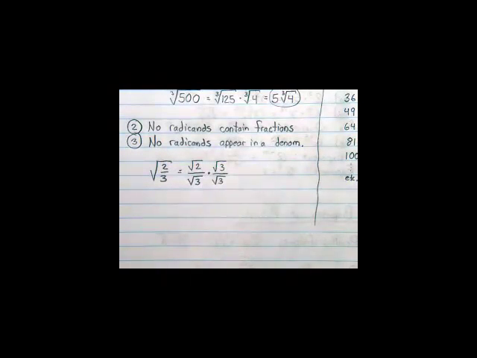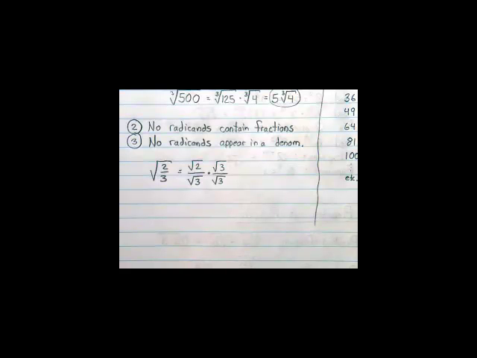Now, before I do this, I just want to verify with you guys that I'm not actually changing the value of the number that I'm messing with here. Square root of 2 over the square root of 3, I'm multiplying that by square root of 3 over square root of 3. What am I actually multiplying it by? 1. When you multiply something by 1, are you changing its value? No. So whatever I get when I'm done with this multiplication, I can know for certain that it is equal to what I started with, right? I'm not actually changing the value of the thing. I'm just rewriting it in a different way. And this is a convenient way to take care of that.